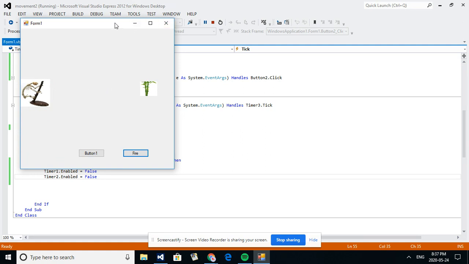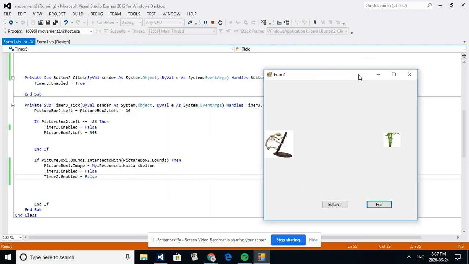So what I'd like you to do is, you don't have to use a koala. What would be neat is if you use some of those animated sprites, if you can, that you used last week or the week before, but you could use whatever pictures you want. And the idea is to have one picture box moving and the other one just kind of sent in there, and it collides with it and something happens.